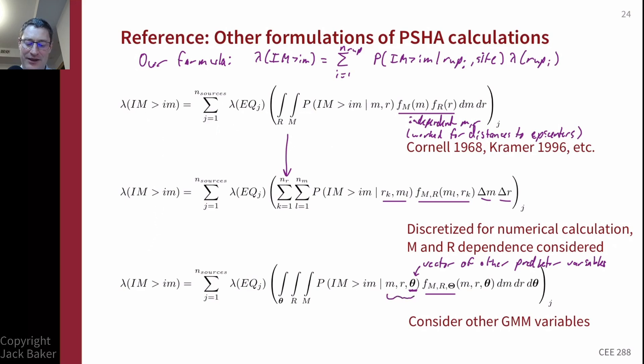So this is a vector of other predictor variables. So that could be rupture mechanism, depth to the top of rupture, depth of sedimentary basins, soil condition values, all sorts of other stuff. And then the kind of clumsy fit here is to say, now we just need a joint distribution of magnitude and distance and these other variables. And we'll do an integral. So that kind of gets the idea across that we need all these things in our equation, but it puts a lot of emphasis on M and R and has this awkward theta thing that's stuck on as an appendage for historical reasons. And so I think the more modern treatment is to say, rather than have this list of specific predictor variables, why don't we just call this the rupture site?